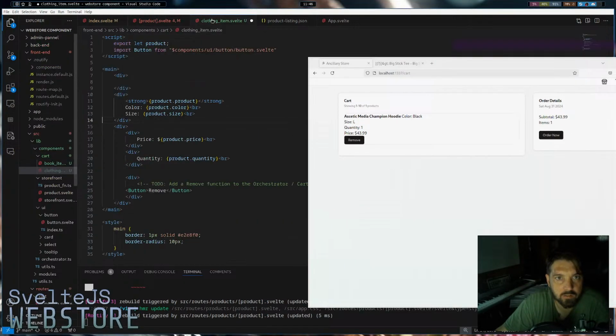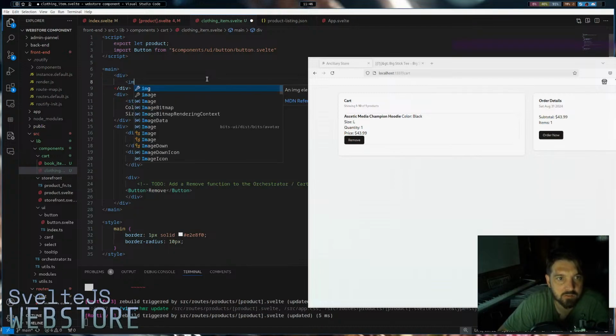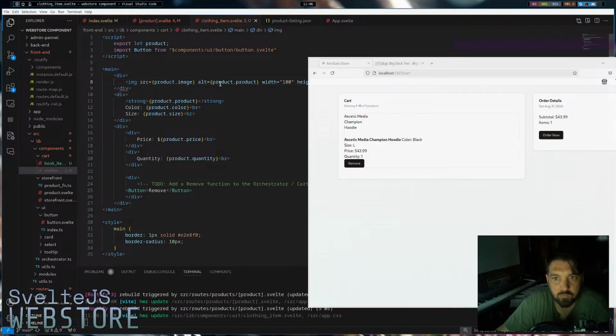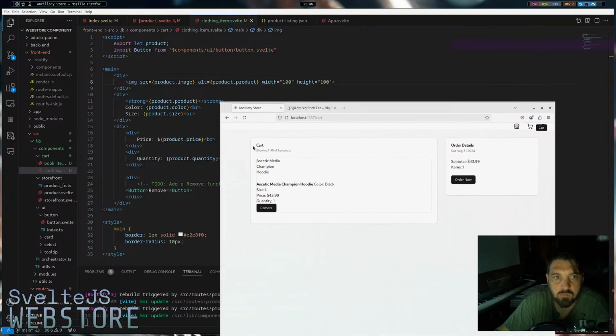And then in the clothing item, we should be able to say image, source, product, image, product.